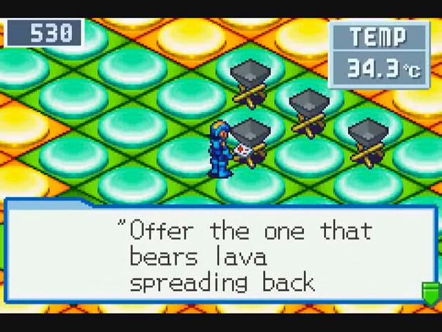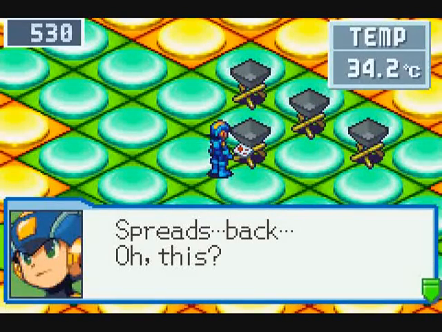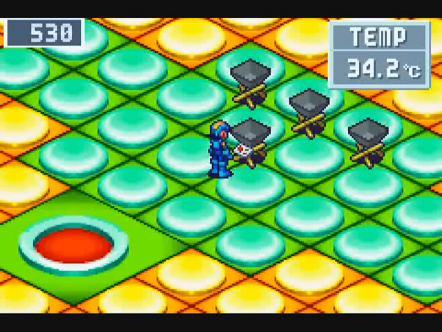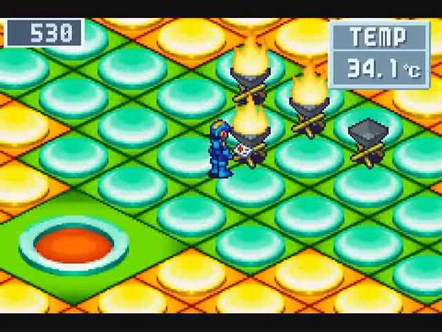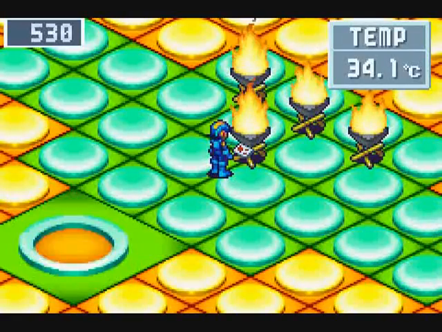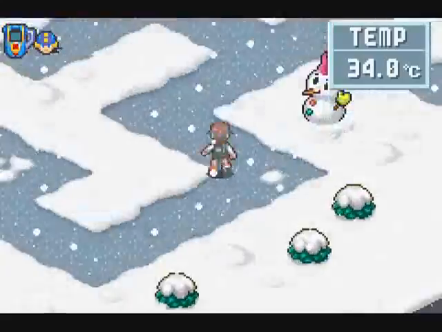Offer the one that bears lava spreading back, and has a K. Spreads back. Oh, this? And so we install Heat Breath K. I think there's a particular net merchant that you can get this from if you haven't gotten it from the Womper viruses. But it's simple enough to get that one. With that, though, we're going to go restore our temperature.